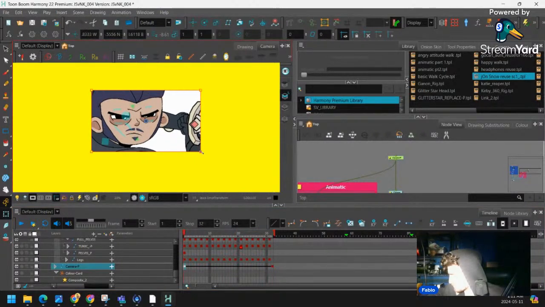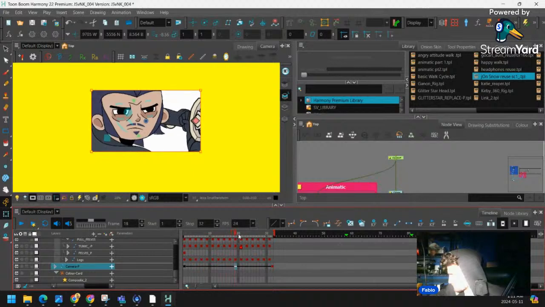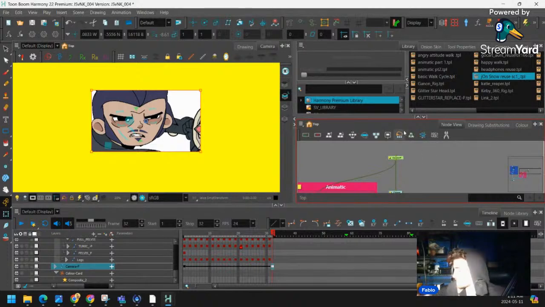Right, maybe even a zoom in. There we go. Right? Easy. So that's a nice trick to use even in a studio. If you do some animation, you want to reuse it, definitely reuse it.